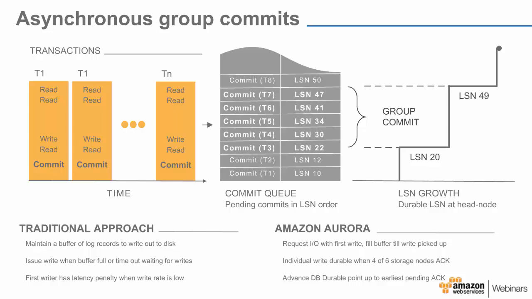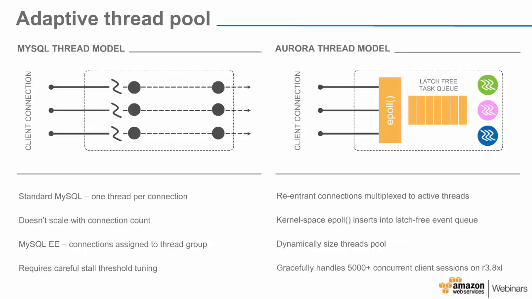But when it comes to Aurora, we do it in a slightly different way. As soon as the first I/O request comes in, that fills the buffer. The writer picks it up, and as soon as it picks it up, it gets sent to the storage system and sends back the ACK. So though the transaction is not committed, the transaction that went in, as part of a set of transactions before it's committed, has now gone into the storage system and we acknowledge back, so the process can continue without the first writer penalty. And a similar thing applies to the thread pool also.